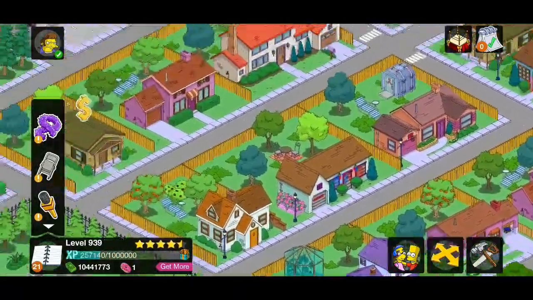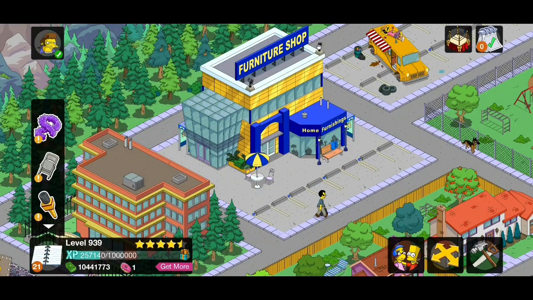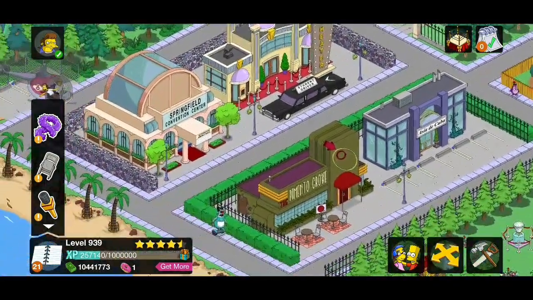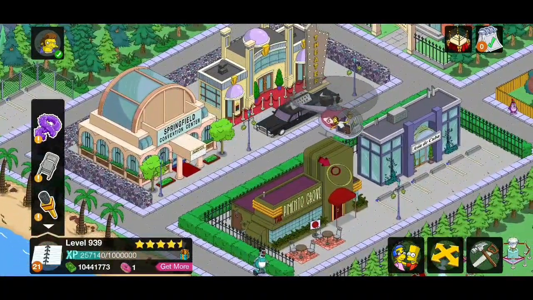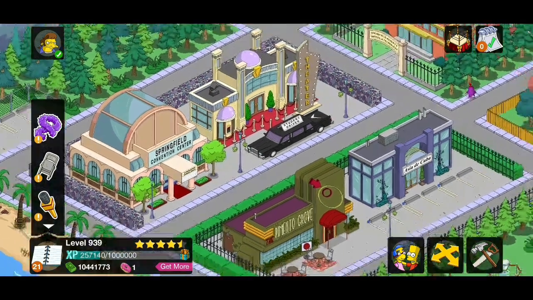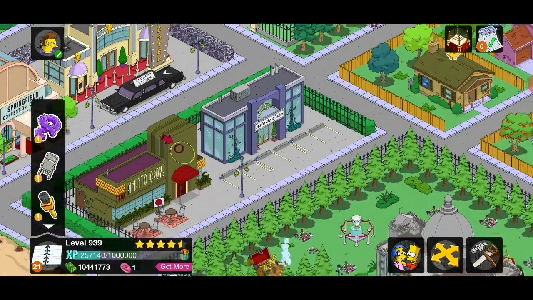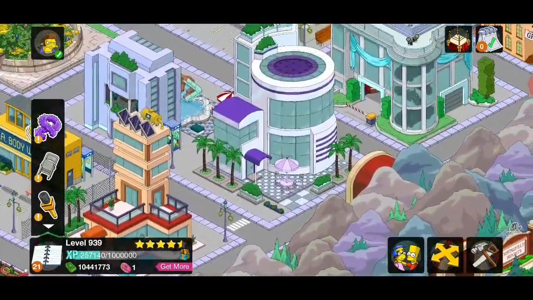Now, if we move it back a bit, you can see this goes quite far up here. We have the furniture store, IKEA. Next door, Institute of Technology. Moving across here, we have the higher end part of town. We have the convention centre, where all these celebrities would go for their awards and whatnot. Their famous restaurants and high class dining. Now, while we're over here, I'm just going to show you around Springfield Heights.